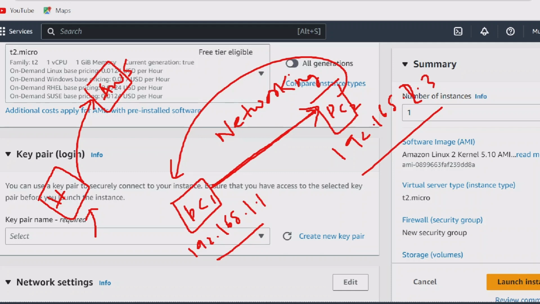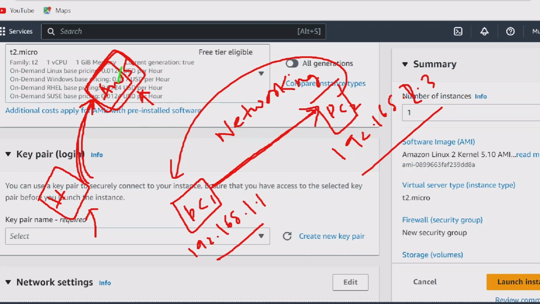But one more point is that my system is working with the Windows operating system. In real-time production, 99.9% we use a Linux based operating system, right? So I am launching from my home system, getting the system from Amazon Web Services, right? So we have created it. After that, AWS will provide one brand new system for you. Next, we need to log into this system, right?